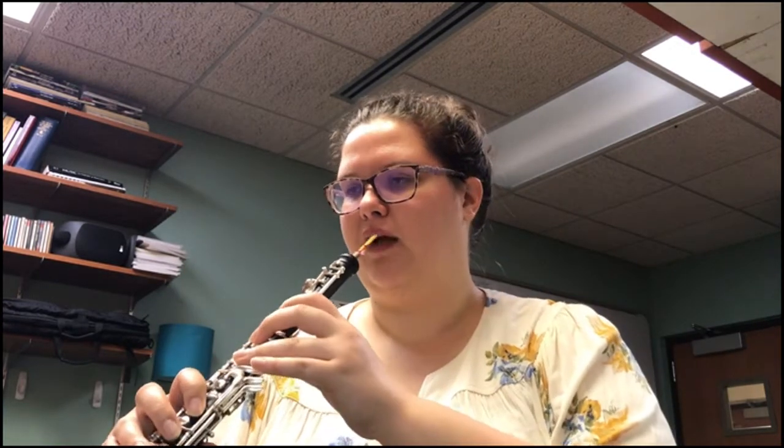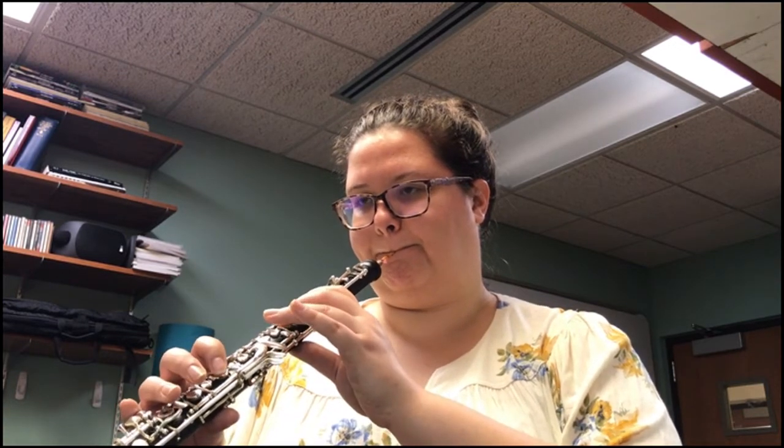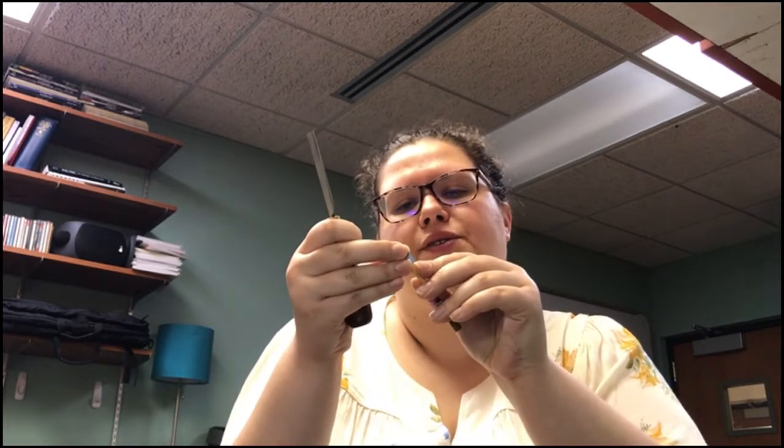It's right in that middle range. What I'm not loving is the kind of fuzzy buzzy sound. I'm going to scrape more through, it would be the equivalent of like the channels or, you know, the back, if it was an American scrape reed, but this is in like the tip area.